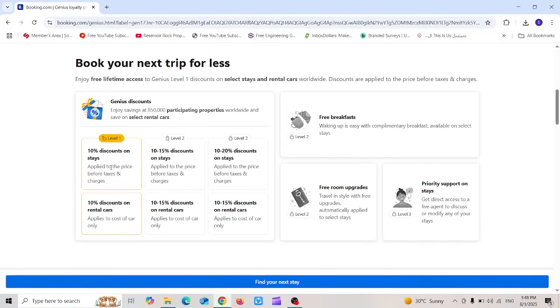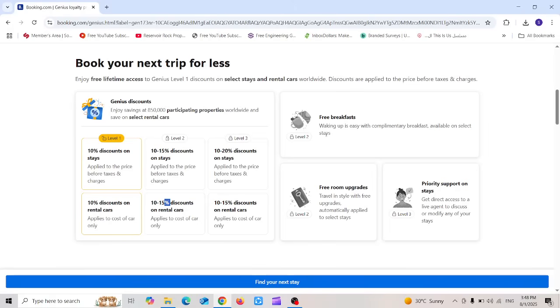So for example, in level 1 I got 10% discount on stays and 10% discount on rental cars. If I increase to level 2, the 10% may increase to 15%, and the rental cars also may increase to 15%. After level 3, the 15% will be even 20%.